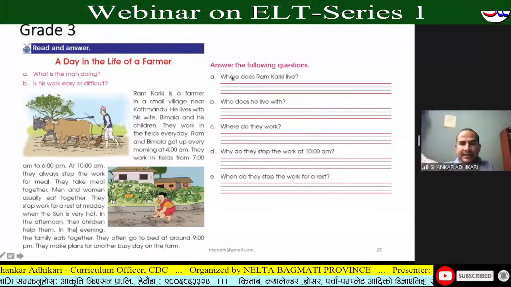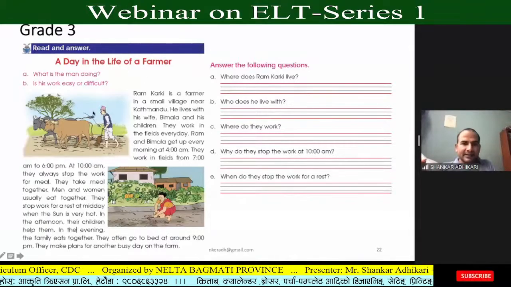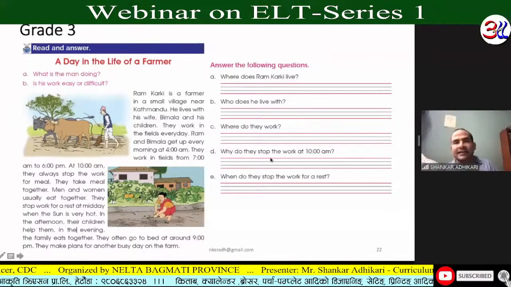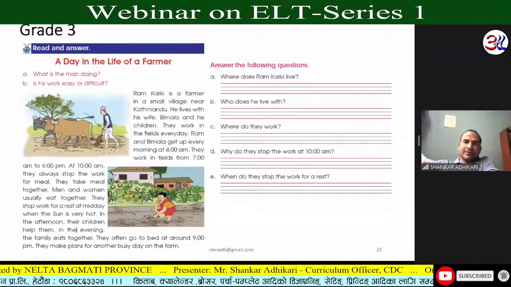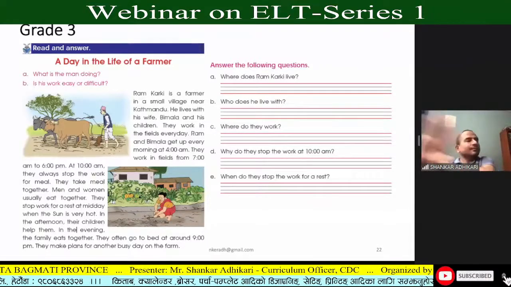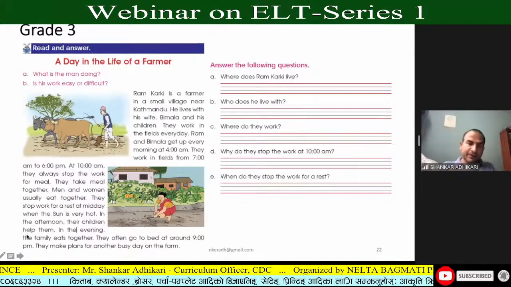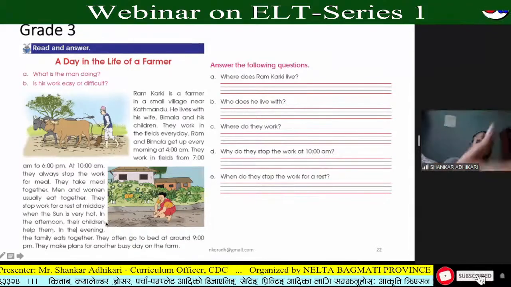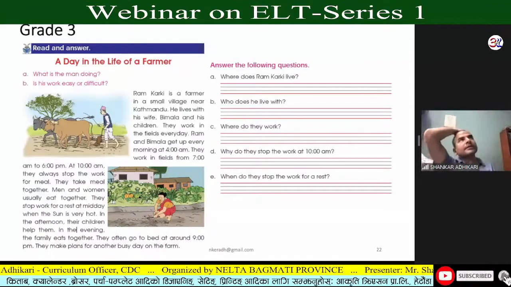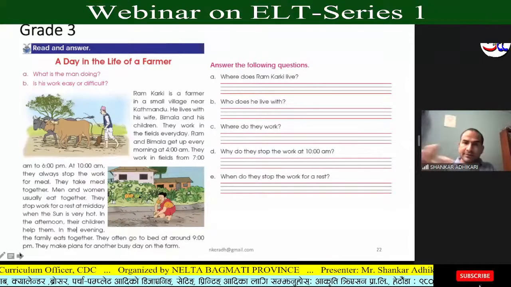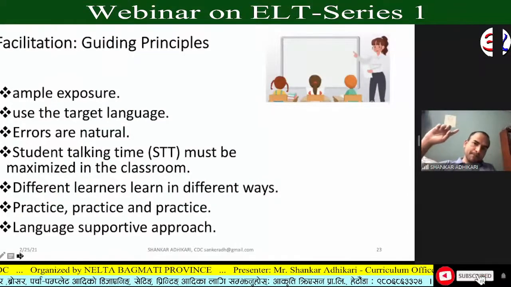What I'm saying here is treat the questions as if they are the while-reading task, not as if they are the post-reading task. Once the reading is over, then your students start writing the answers. It's not reading. That becomes general knowledge for me, right? And that becomes a recall. What did they study? Ram Karki was living in Kathmandu. Okay, so that's not the way. Treat them as a while-reading task.